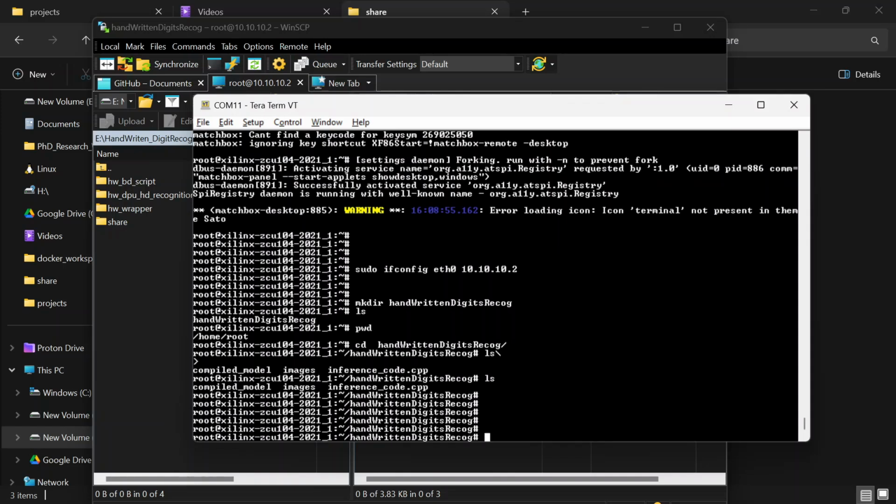Now if you see, we have the C++ file, images, compiled model and all.